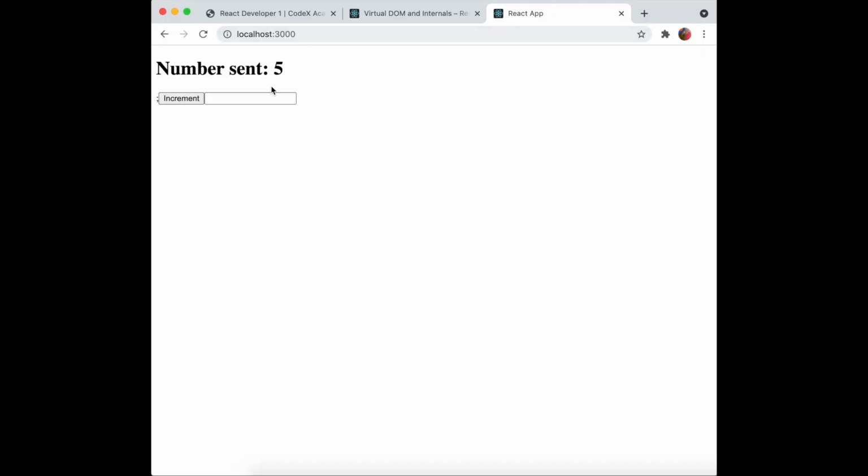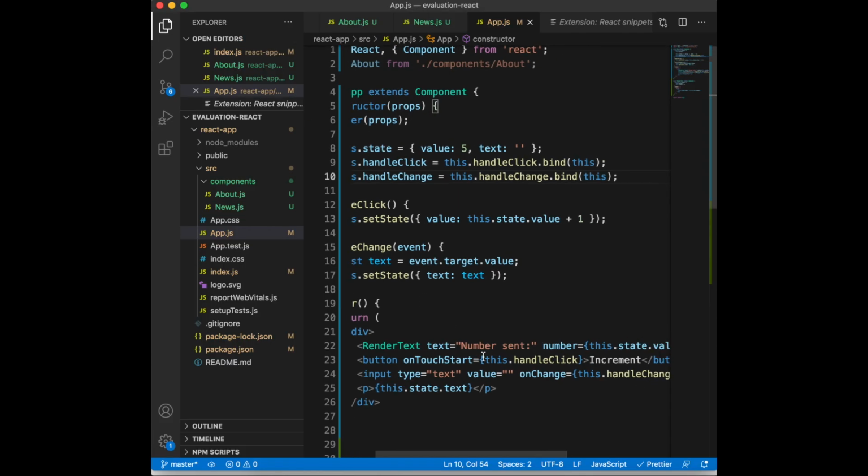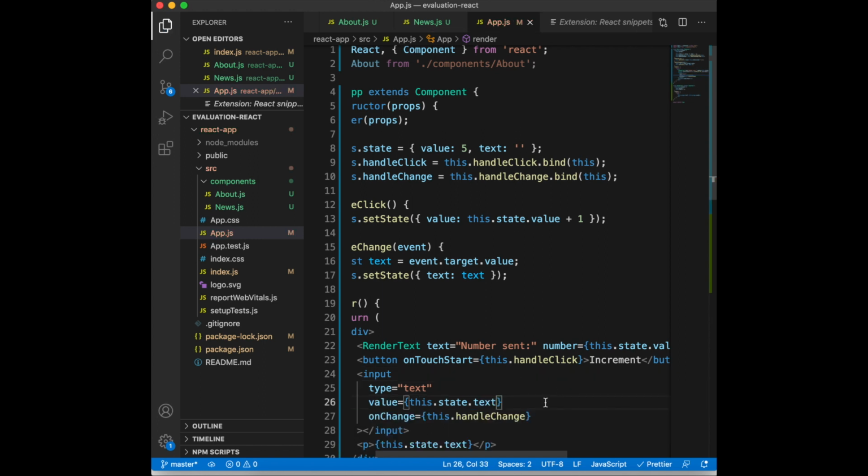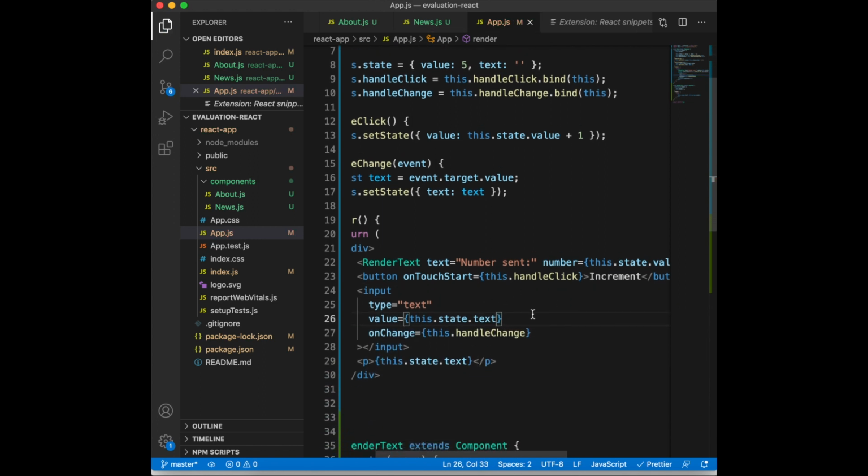After doing that, let's see if it works. It's only taking a single letter. Why is that? I think we got to save this dot state dot text in here as well, because value has to take whatever changes we are doing.